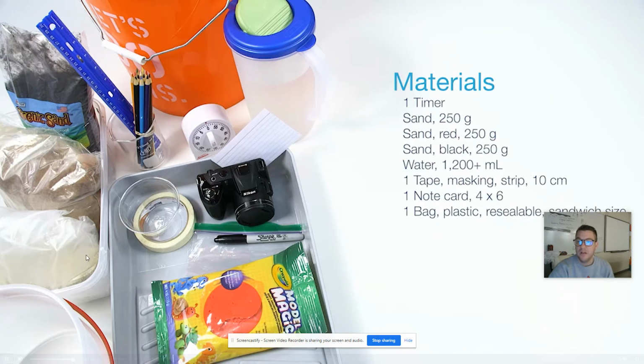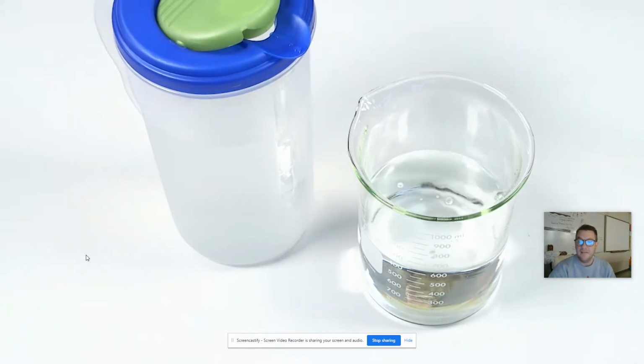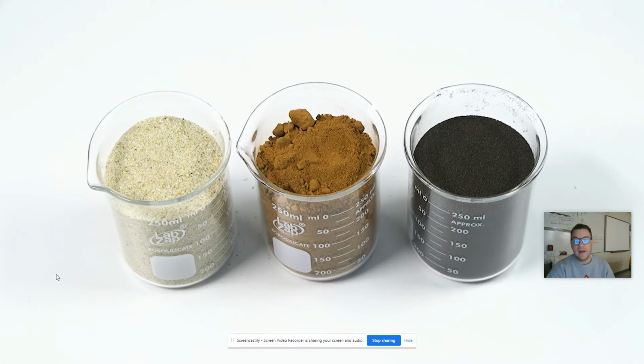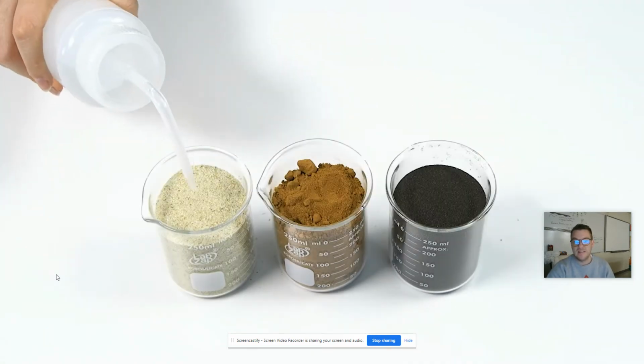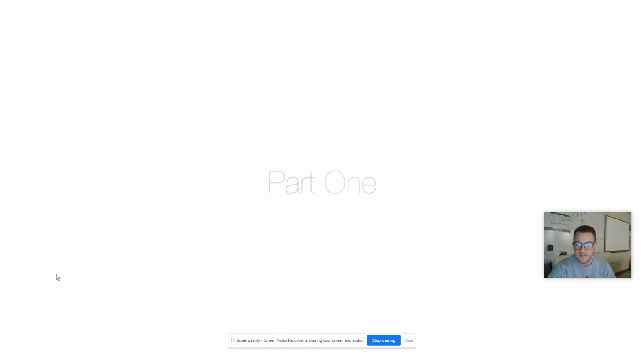We're going to have a timer. You're going to have 3 different colors of sand, and we prepare by having our water measured out beforehand that we were going to use. Distilled water usually is what I use. And then I separate each component of sand, and I would dampen them and make sure that they're not together. And I would pre-dampen them before we would set it up in our trays.